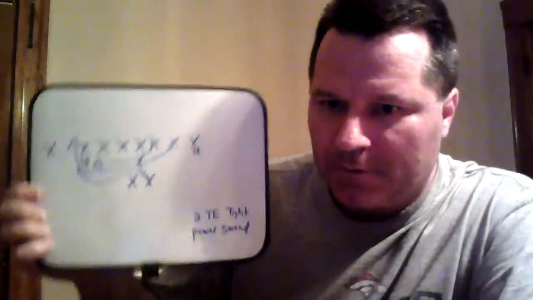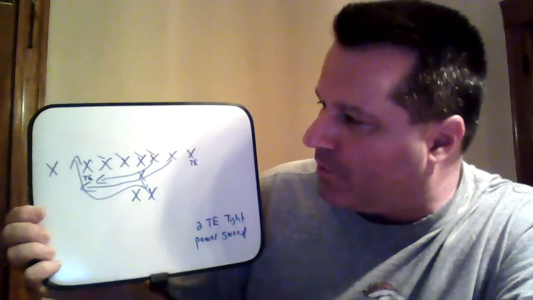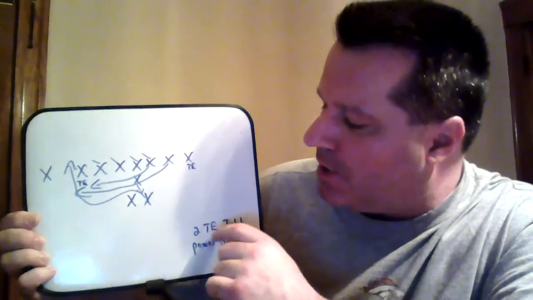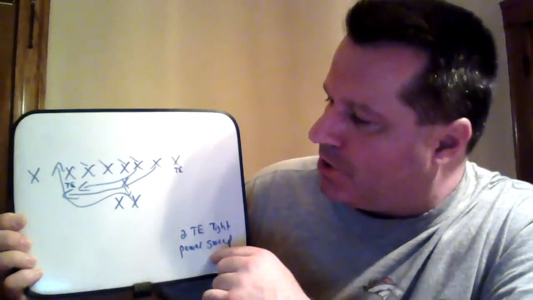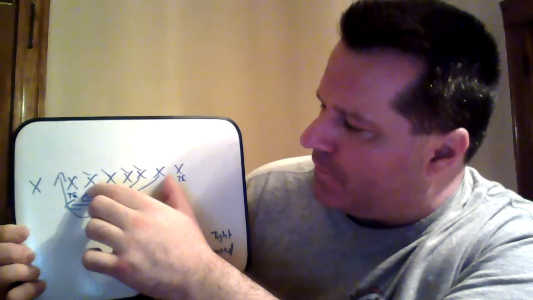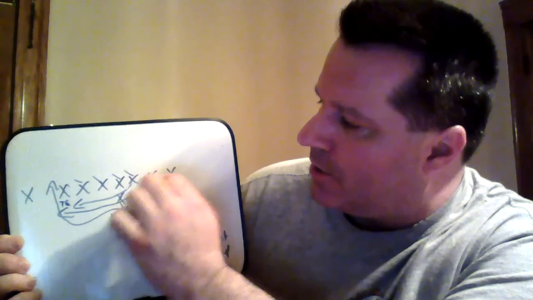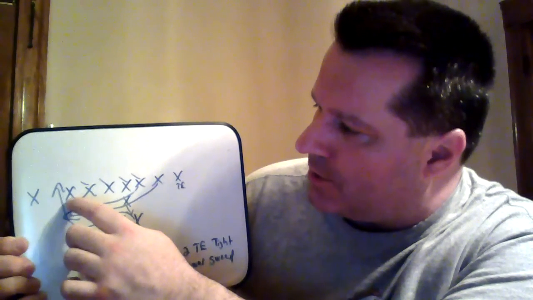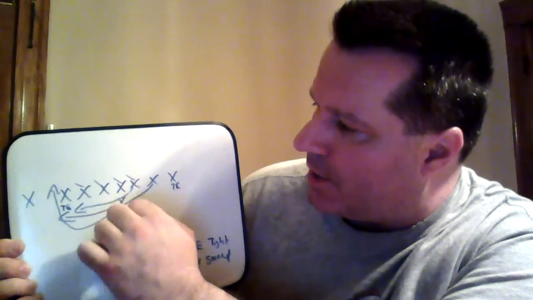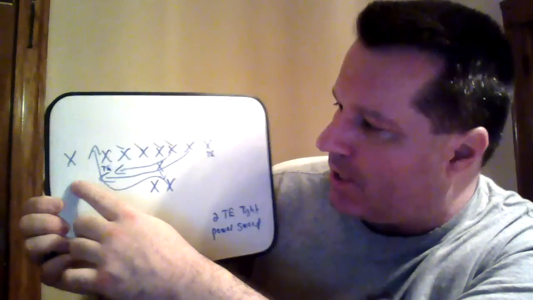Okay. This next play is a basic play that teams have been running for a long time. It's a 2 tight end set, which is a power sweep, which has your 5 offensive linemen here, your 2 tackles, your guards, and your center. Tight end on this side, a tight end on this side, so that's 7, 8, 9, 10, 11. Wide receiver here who hopefully blocks like an Ed McCaffrey type.